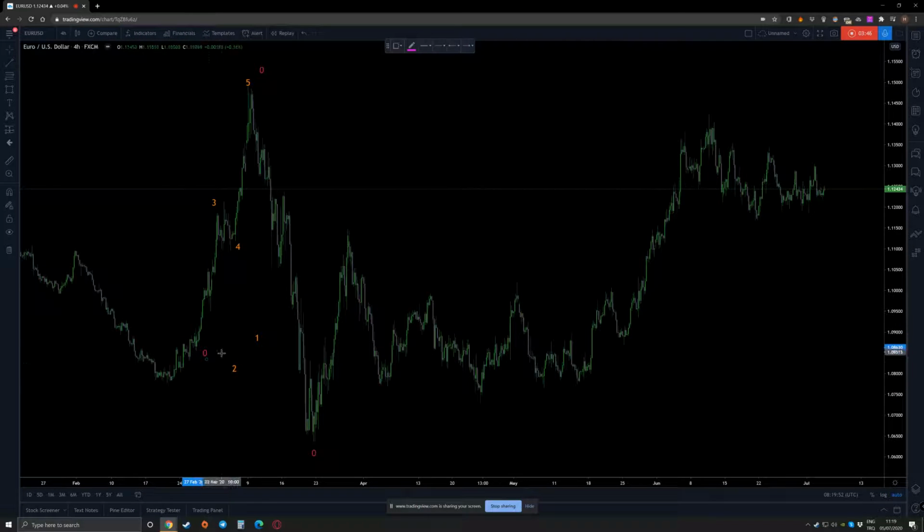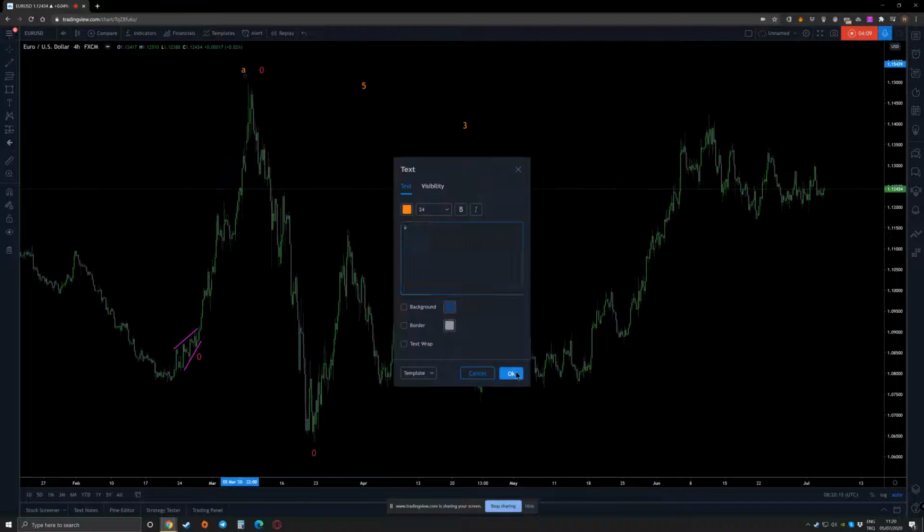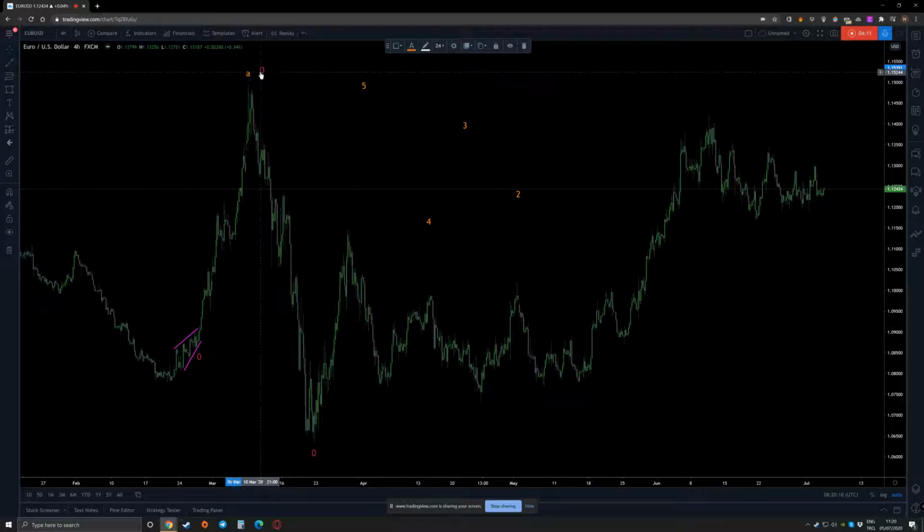So first of all, if it was me, I would put my 0 point not here, but somewhere around here. I would put it after this type of triangular formation. This would be my 0 point. And do I see an impulsive move here? I would say to myself, no, I don't see it. So whatever this move is, which I will not spend my time on, I would say something like wave A here.